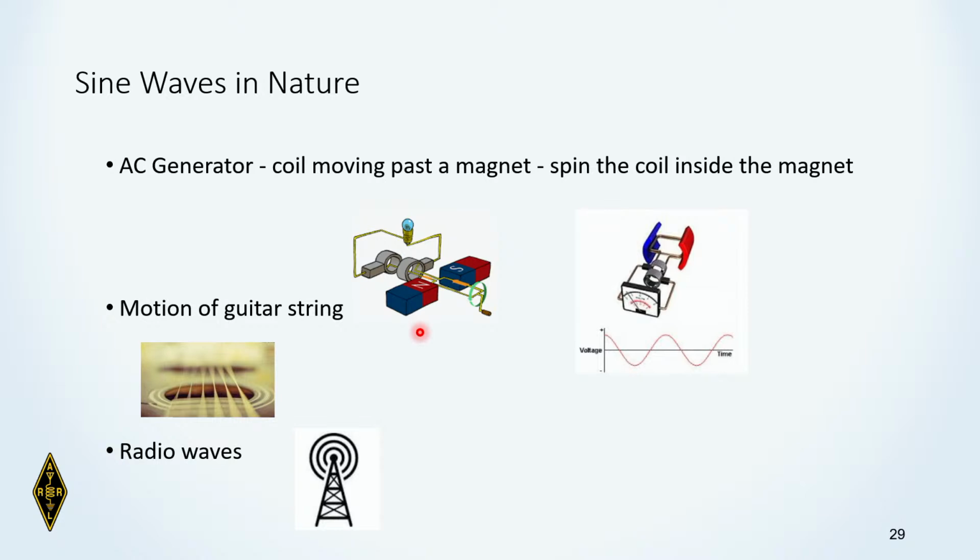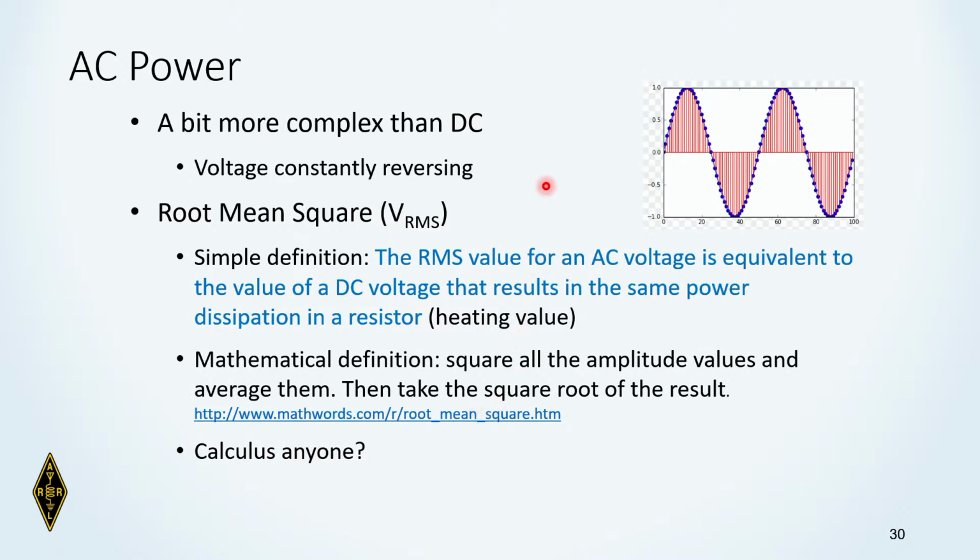AC generator, here we've got a case of a coil being rotated through 2 permanent magnets, and then some slip rings to pick up the voltage to light a light bulb. This is what we see. If that was rotating very slowly, you'd see the light bulb getting bright and dim and bright and dim. If it was rotating much more quickly, it would look like a constant light. Now, AC power is just slightly more complex than DC, which is an understatement. The voltage is constantly reversing or sloshing around.